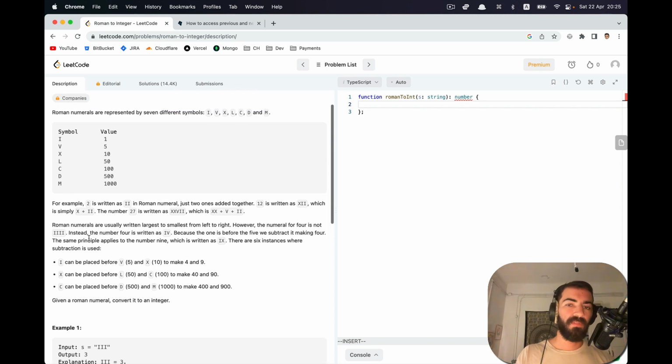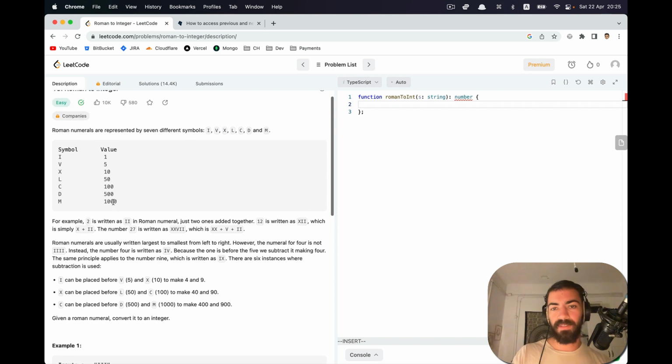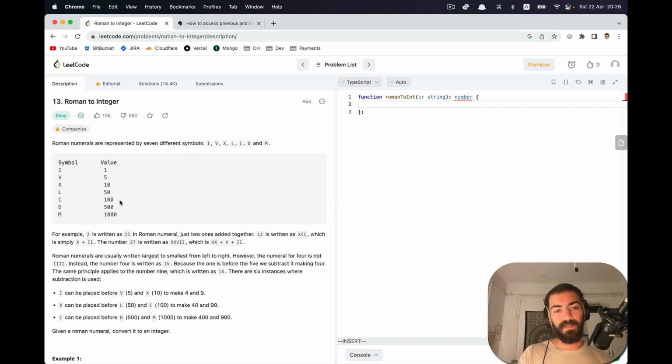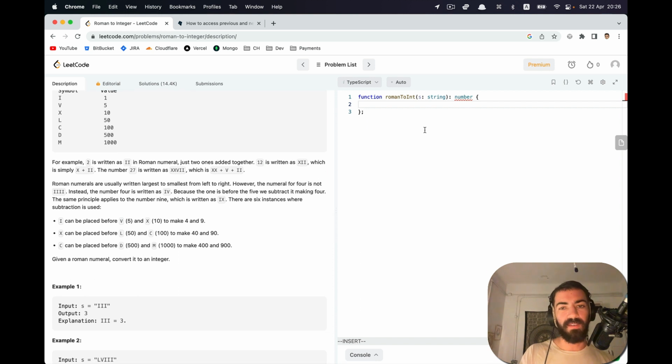So when I first read this prompt, my initial reaction was to create a hash map for the main single Roman numeral values as well as another hash map that has these edge cases.